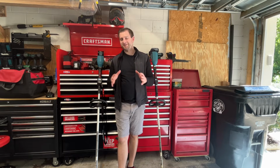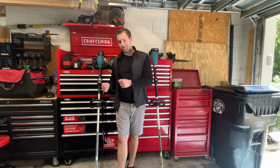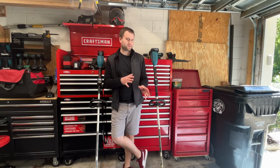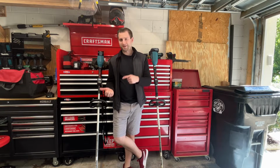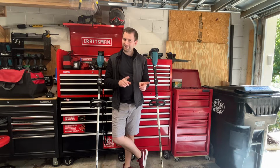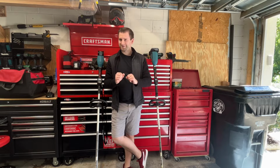Well, today we're taking a look at the new Makita XGT string trimmer, which is to my right here. Now, if you're wondering, hey, should I upgrade from my older 36-volt LXT string trimmer, which I've got right here, to the new XGT? Well, the answer is I would definitely say yes, but let me show you some reasons why I think it's better and also why it's maybe not so much better.